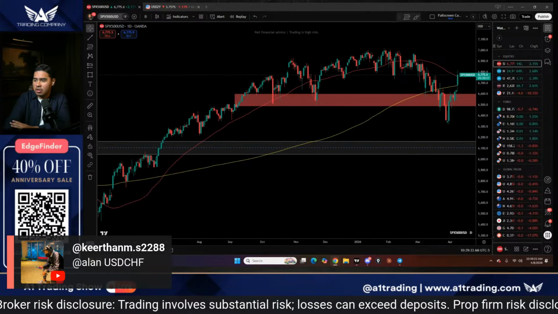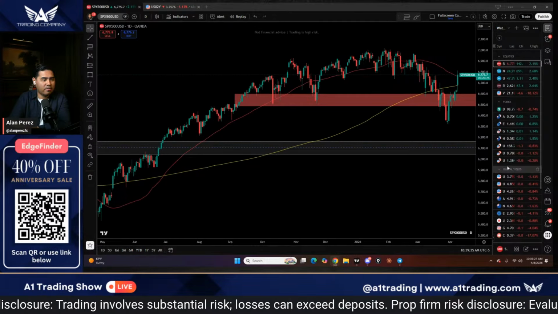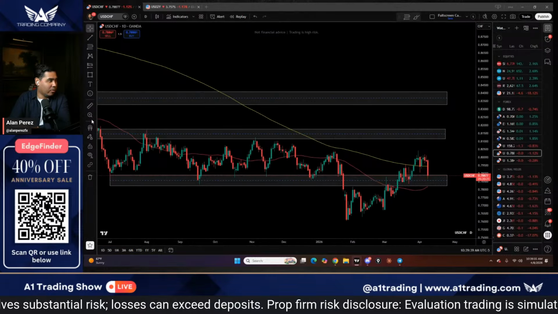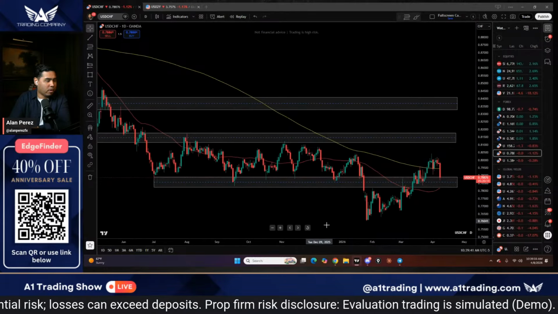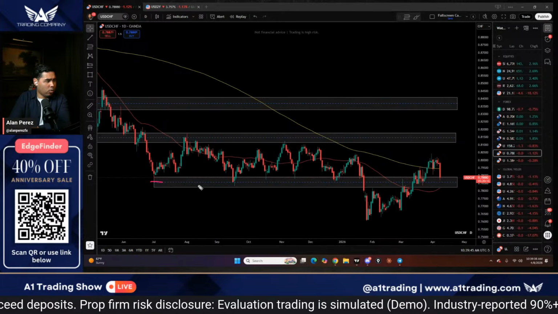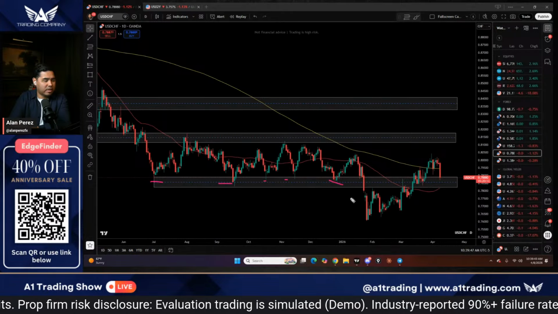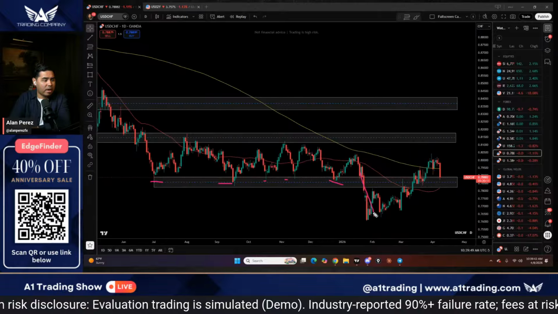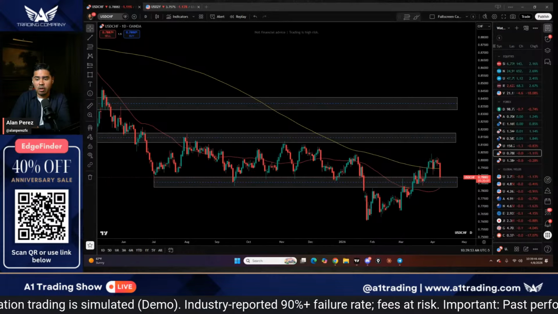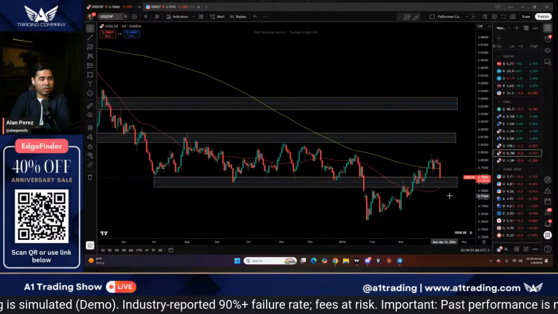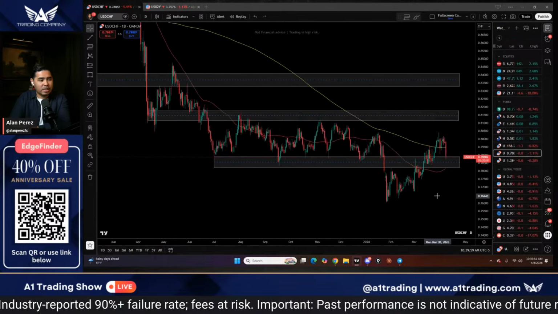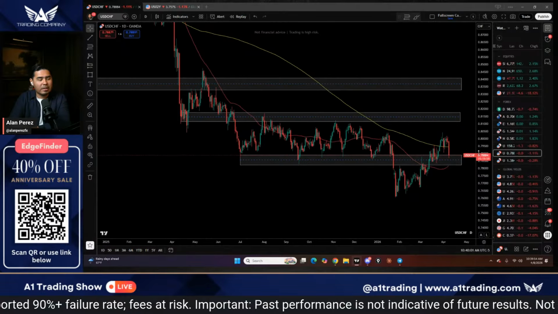Someone says, Alan, dollar Swiss. Okay, I love that chart. Dollar Swiss is trading all the way back up into this level of support. This was support for a long time, then it turned resistance. So it was support once, twice, three, four, five times. We finally broke out, then came back into this level and it was really strong resistance for a long time. So this level that we're currently in is a strong one. You can't doubt that. Now the question becomes, is it to the upside or the downside?